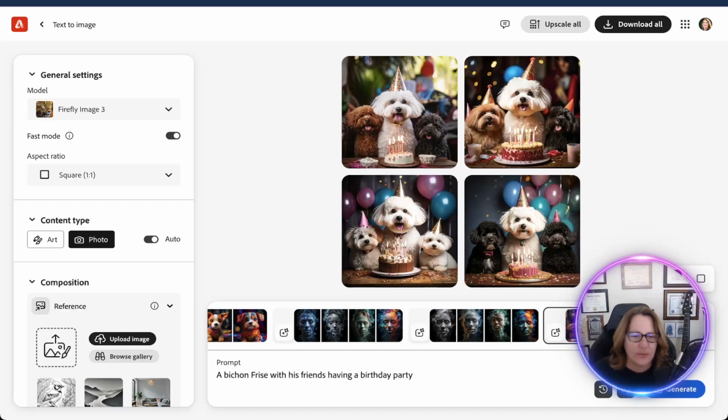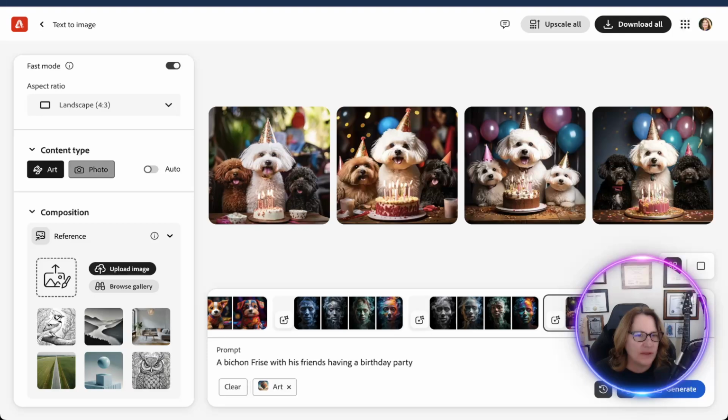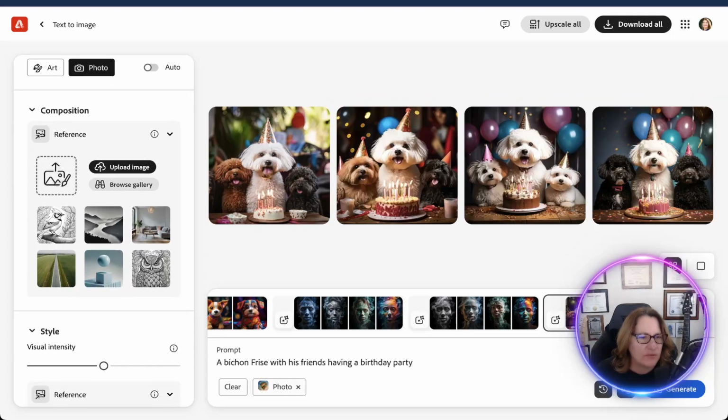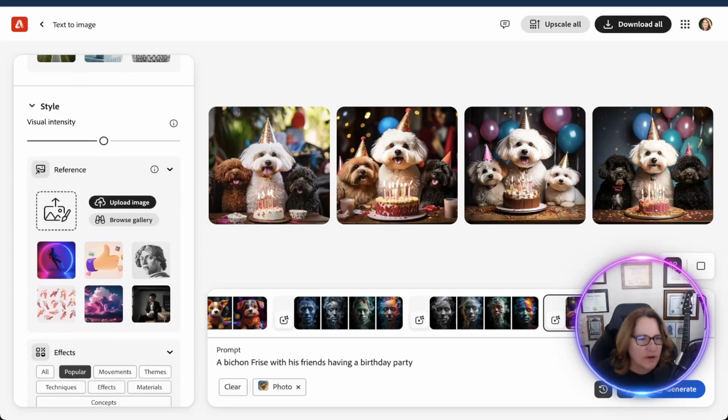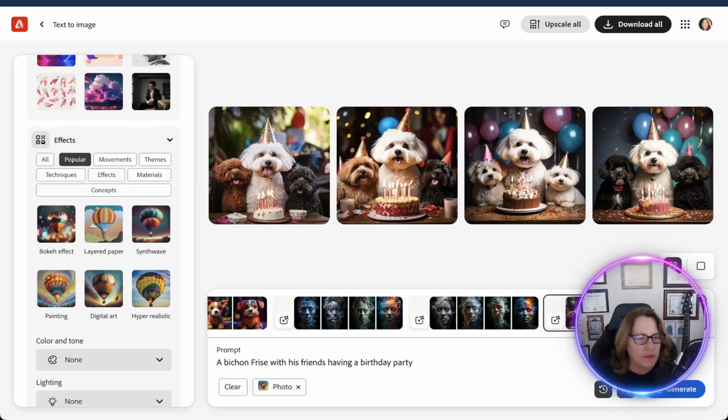Now let's try something more arty. I'm going to go over here and change something. So landscape, maybe something from a background of a movie. I'm going to do, I think, photo, and I don't have an image reference. Style, skip that as well. Maybe hyper realistic for this one.